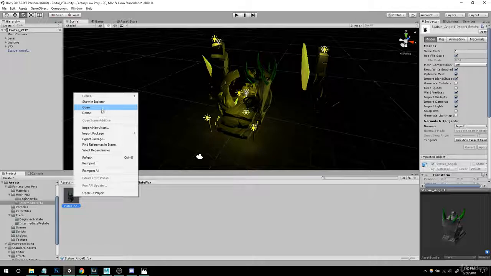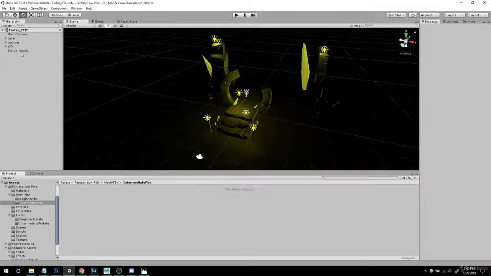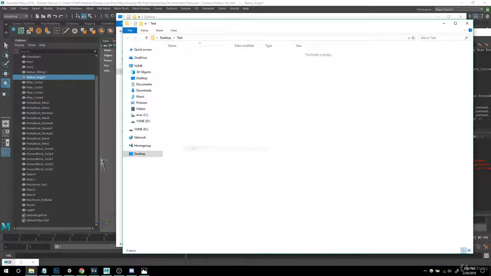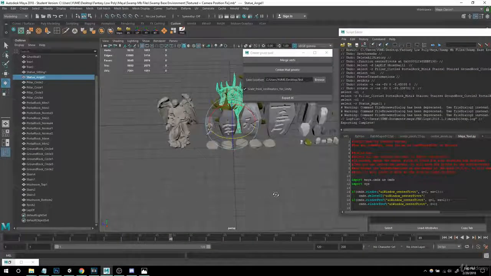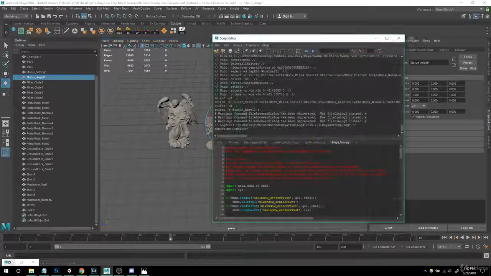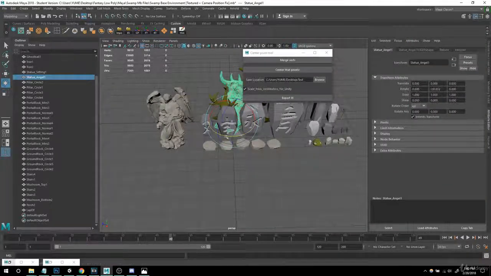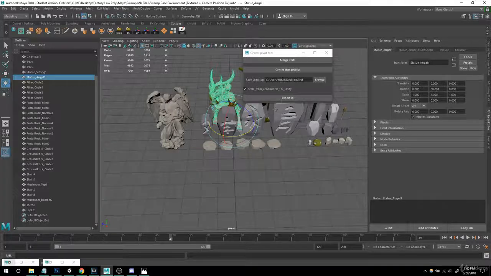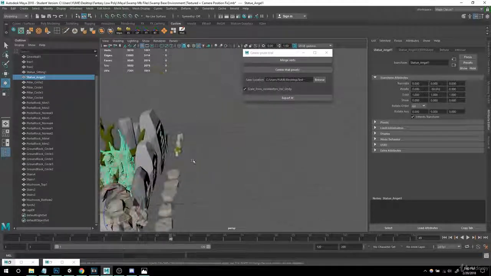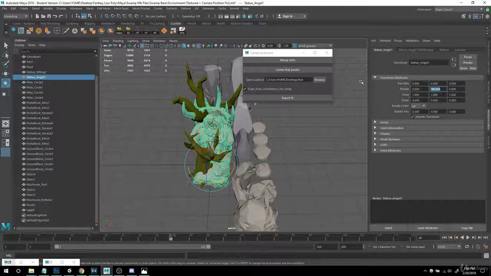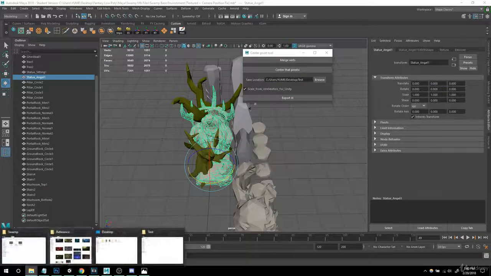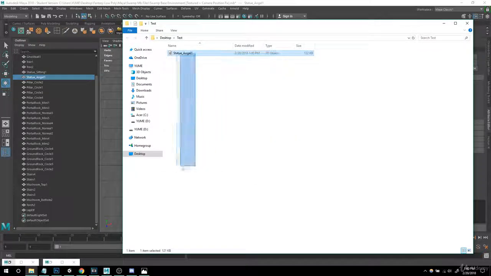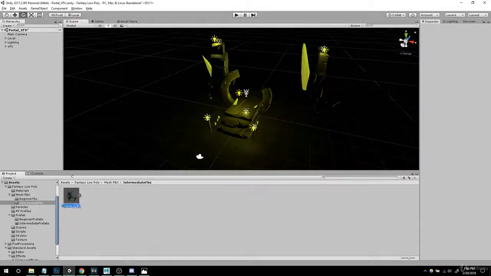So I'm going to quickly delete this. And also delete this, and I'm going to delete this too. I'm going to do this one last time. I'm going to rotate this on the negative side, just like I did on Unity. Put here -90 and export it again and test it. Now this is like a trial and error. There's not really a wrong way or right way of doing this. Just make sure that everything is facing the right direction.